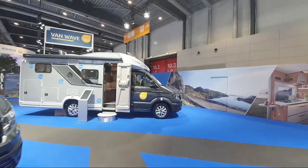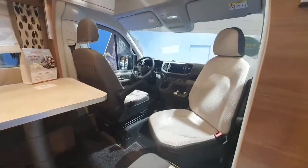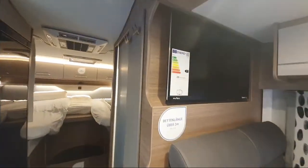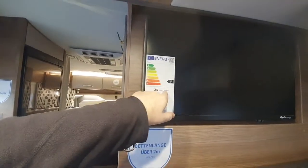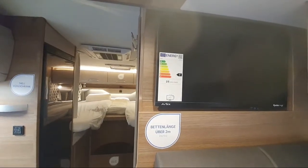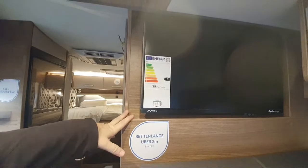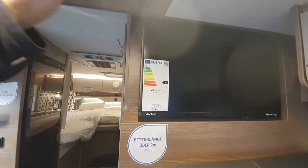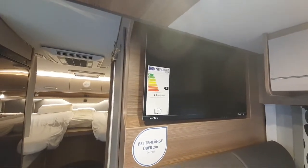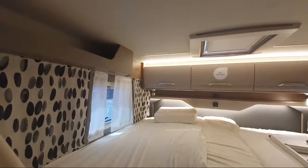I think we're getting into this one here - German layout, MAN base, with a bed above. I want to show you this: the television uses 25 kilowatt-hours per 1,000 hours of use. My own battery is 250 amp-hours, which is approximately three kilowatt-hours. So a big battery like mine wouldn't run this television for very long via an inverter at 100% efficiency - which never happens anyway. You really only use the television on hookup unless you've got a really strong power bank.